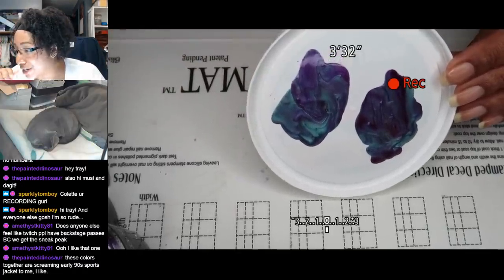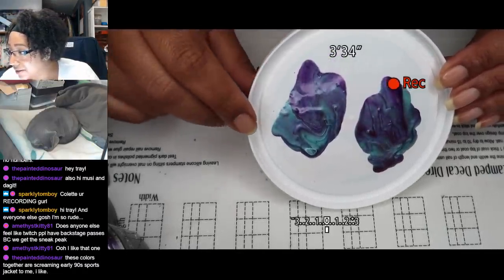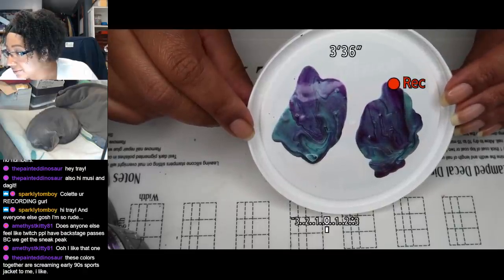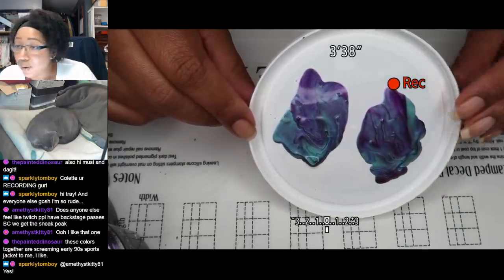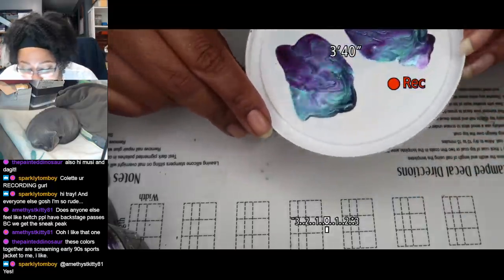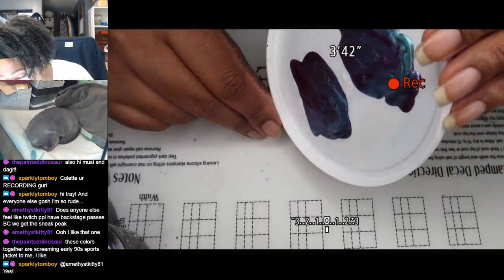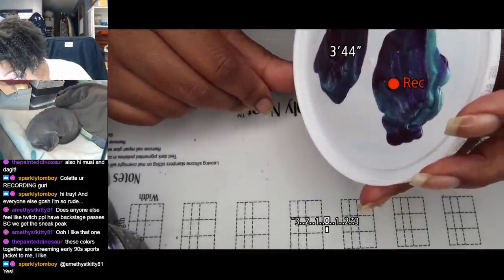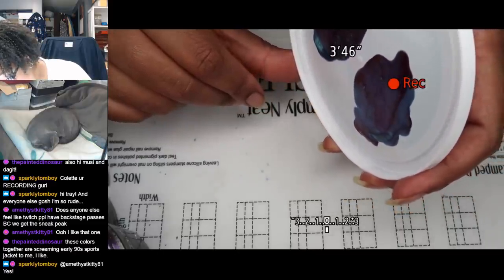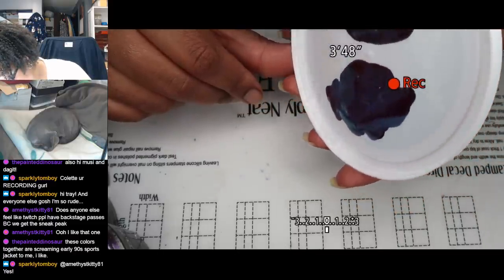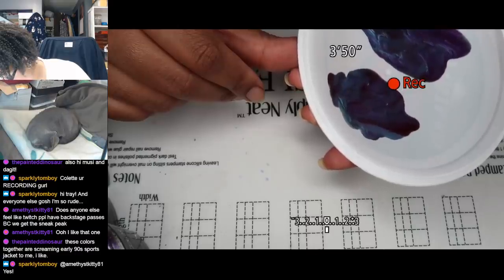Hey, Trey Lala. Well, you know, there are some people that put a fake recording button on their Twitch when they're streaming. The live button used to look like a little record button, except now they changed it to actually say live.